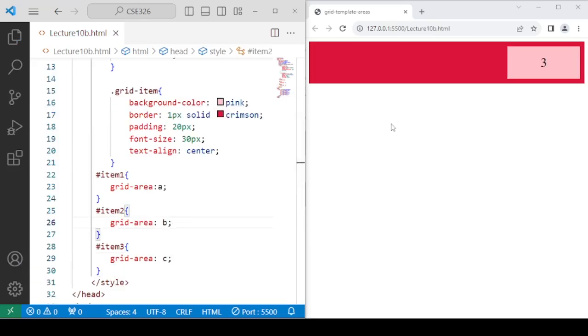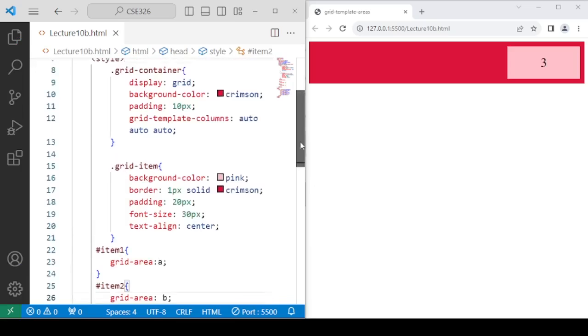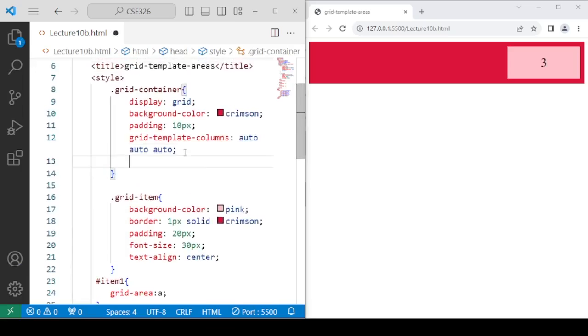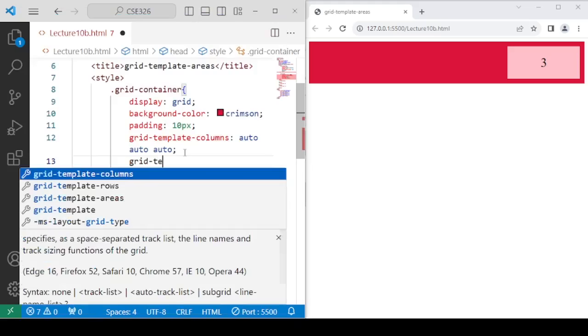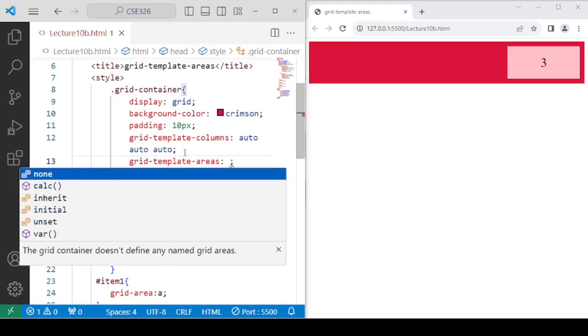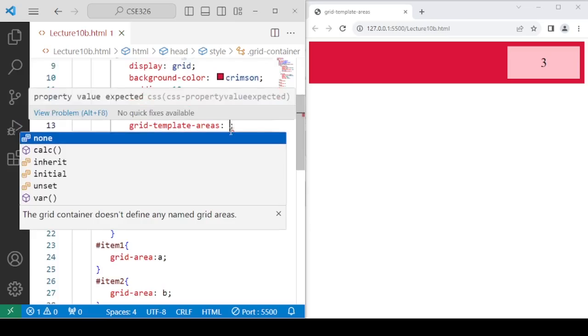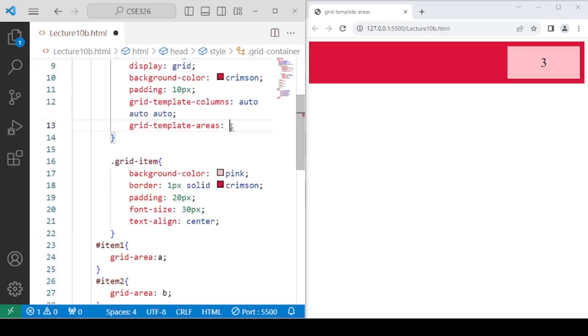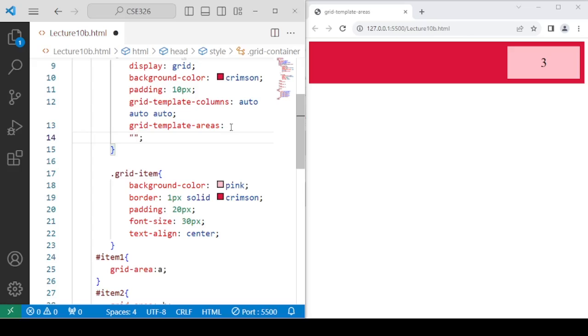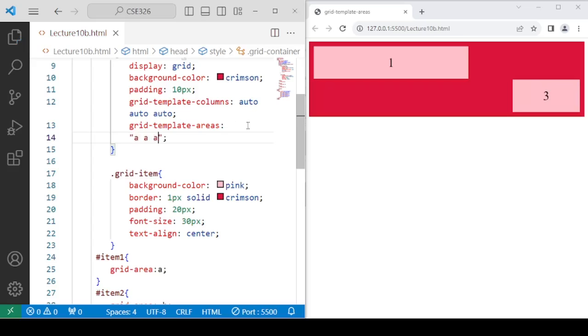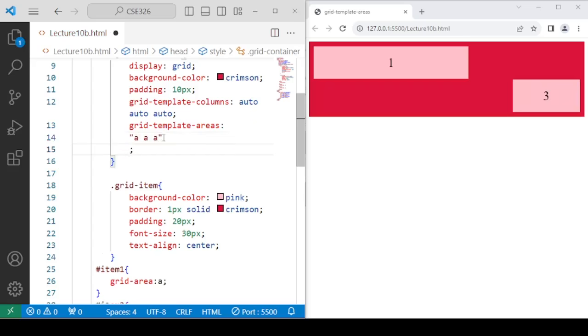So right now you don't go by the output because it's not the complete output yet. Come to the grid container and here write grid template areas. And now here we can specify our grid areas using A, B, and C for items 1, 2, and 3 respectively. And we can let them occupy the area that they need. Now here, let's say I want item 1 that is having grid area as A to span across 3 columns. Further, I'm also writing, let's say if I write B, C, and C.